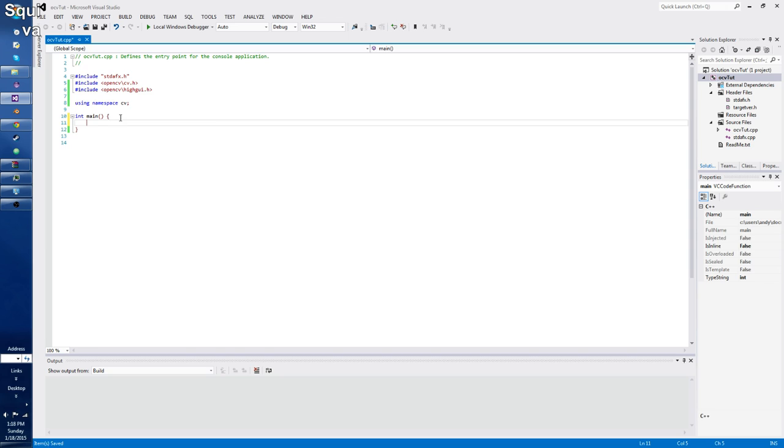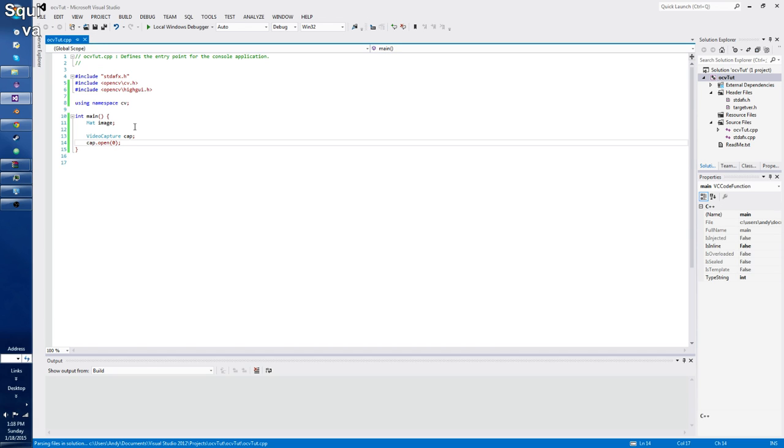Alright, now we're going to make a Mat, which is basically the starter for an OpenCV program. You have to use namespace cv if you want to do anything else. So you want to create Mat image, that's just the basics. And then you want to do a VideoCapture cap, and that's going to actually capture the video, and you want to open the capture device. So you want to use your webcam, that's basically what it's saying.